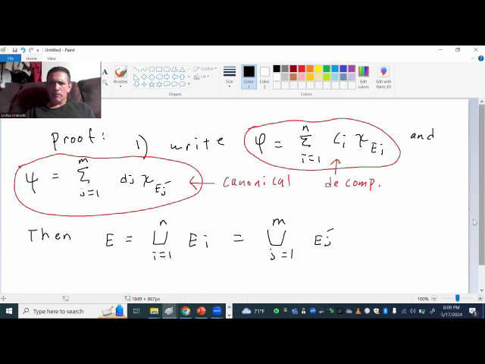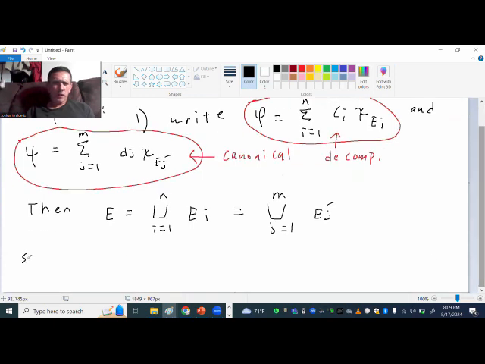Okay. Yeah, so you can check, and I encourage you to check if you have any doubts. This means that for each i, E_i can be written as this disjoint union. And the E_i's and the E_j primes are all measurable, so everything's measurable here, because we're assuming our simple functions, phi and psi, are measurable.